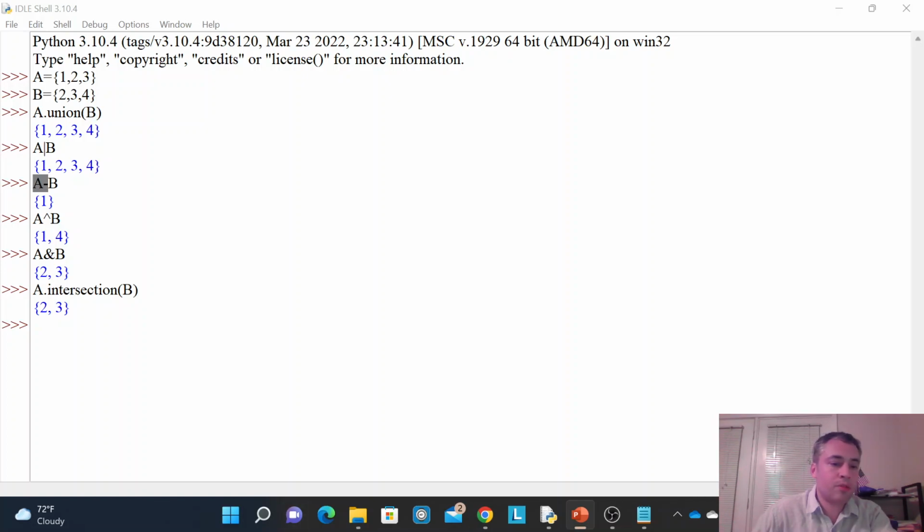I should also explain what a subset is. So A less or equal to B will return false because A is not a subset of B. Subset means every element of A is also an element of B. That is of course not the case.